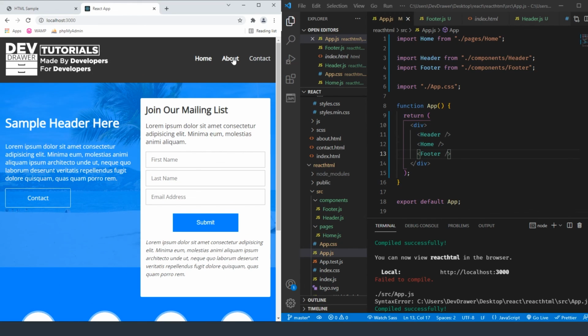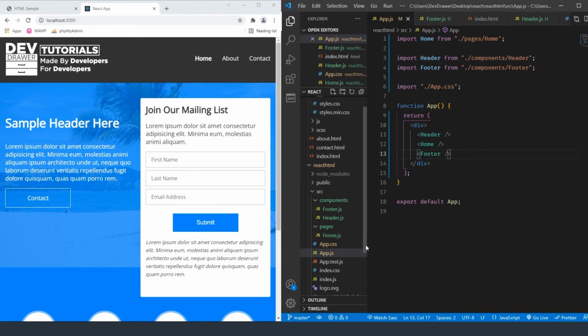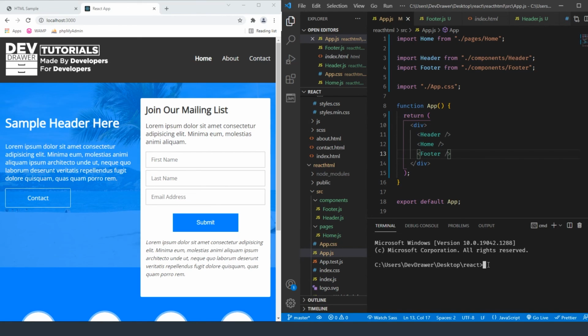So what we wanted to do now is to add these additional pages, and in order to do that we have to install React Router DOM. I think it's what it's called. So I'm going to do that down here, and I'm actually going to stop the server just so it doesn't cause any conflicts. I'm going to open it back up. We're going to cd react.html, and inside of this I want to run a command called npm install react router DOM, and then we're just going to save it.